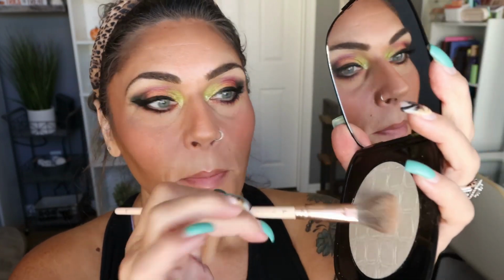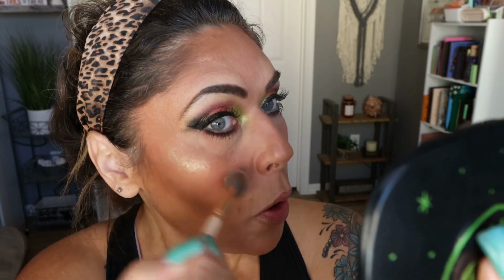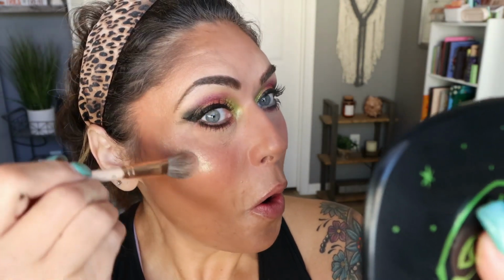I'm in love, love, love, but I am also very excited to test out the Soul Body highlighter. And again, this is the shade Find the Book. So I have a fluffy little highlighter brush here. Pick that up. Oh my gosh, this is such a pretty highlight. Wow, do you see that?